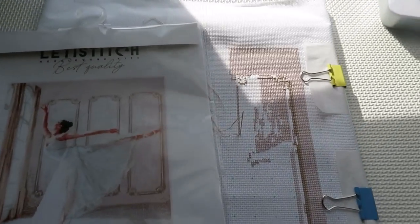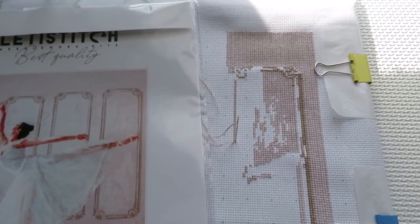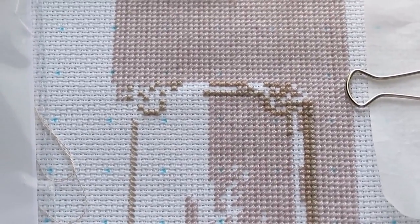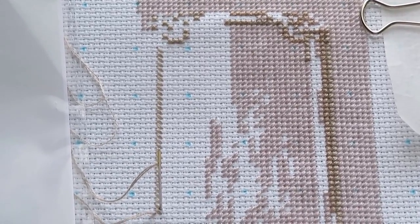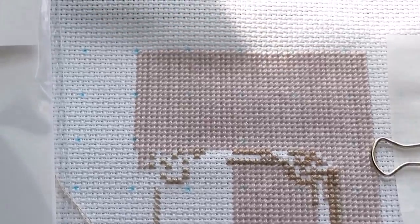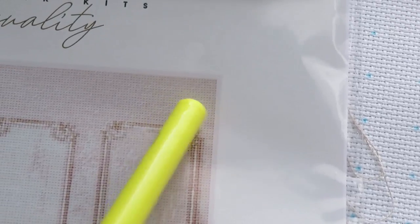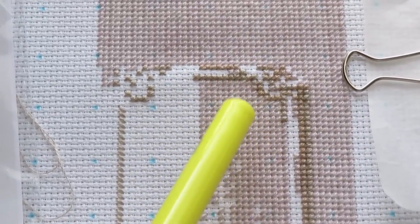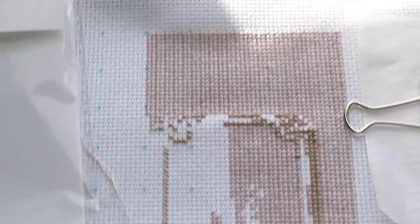This beautiful background, I don't know what's better to keep it after sunshine. I think I already like it, and I have that frame on a wall. And this is my first cross stitch that I combine in half stitch and full stitch. What's interesting to me is that all this background is half stitch, and the design, like on a wood panel, maybe marble, whatever that is, wall, looks 3D. You see how it's coming out because of the full stitches, and it makes this image more 3D, and I really like that.